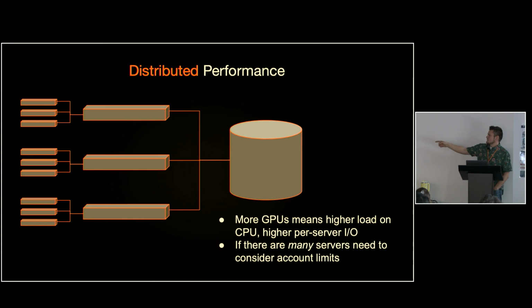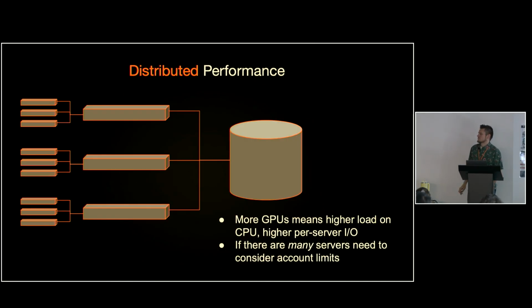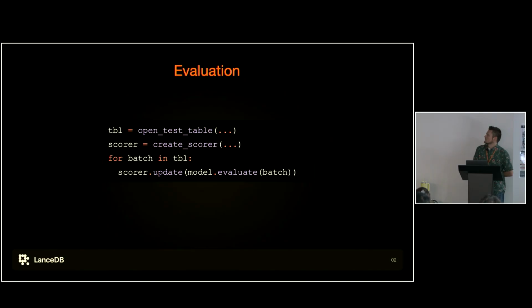The other thing you might run into if you're a giant company is that all these I/O numbers are for like one server to cloud storage. If you have hundreds of servers that are connecting to cloud storage, you will start to learn that there are things called service account limits, which control how much you can pull from cloud storage across all of your machines instead of one machine. And so you potentially hit I/O bottlenecks there. So that's something to be aware of if you're going to train at a massive scale.